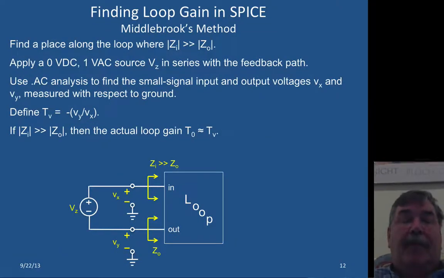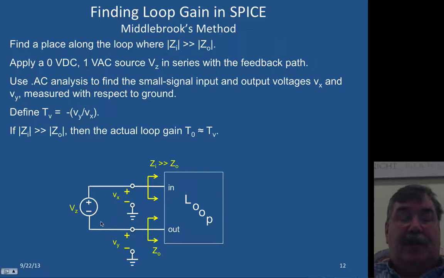So here's a clever way to do that. This is called Middlebrook's method, and it can work to get pretty much exactly the right loop gain. Here's the trick. We're going to make two copies of the circuit. In one copy of the circuit, we're going to apply a zero value DC voltage source, call it Vz. A zero value voltage source put in series with the feedback path means these two voltages are equal, and the DC values of these voltages are exactly the right voltage that we want, because this one's zero, these two are equal, and the currents take care of themselves.